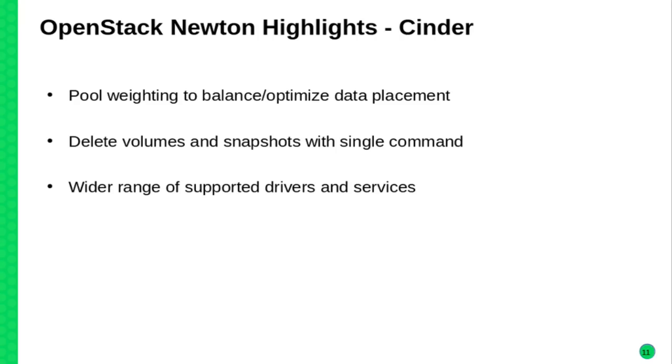You can now weight the pools again. So when I'm scheduling, I might say, for example, I want certain virtual machines to go on this pool because it's slower, and these are not high performance machines. I have another pool that's higher performance. I can tie this back into the scheduler so that I decide which pool gets filled up first, or which pool I want to pick based upon specific characteristics.